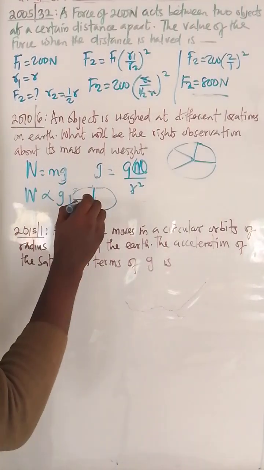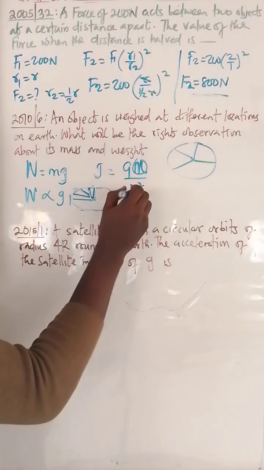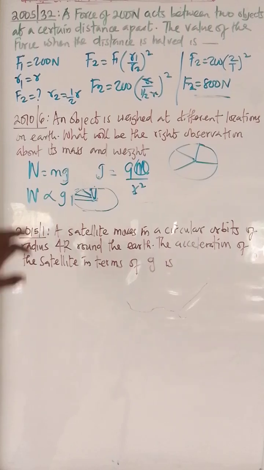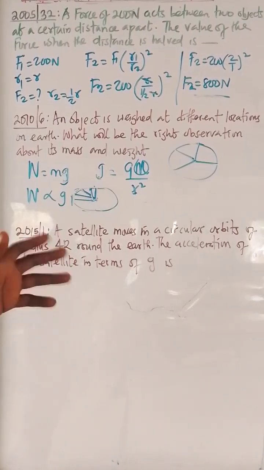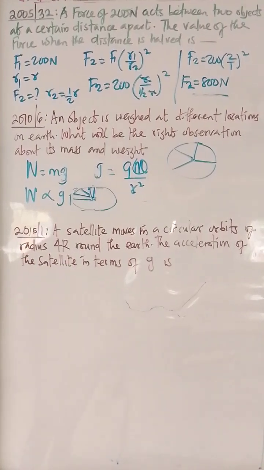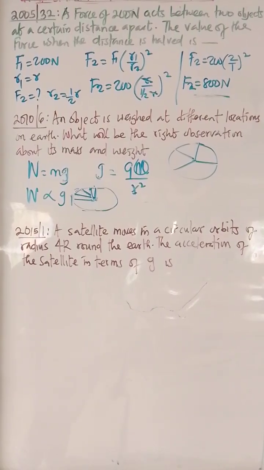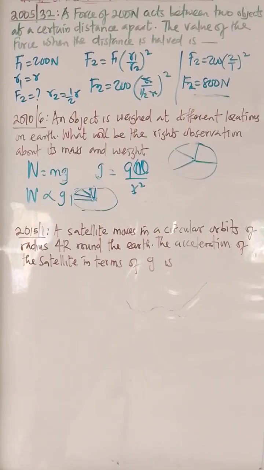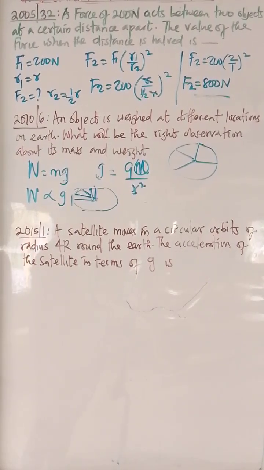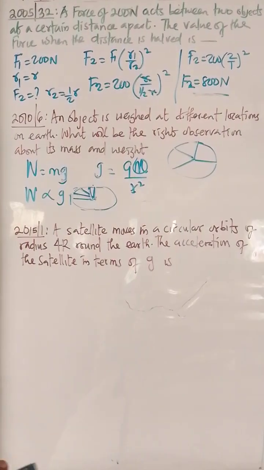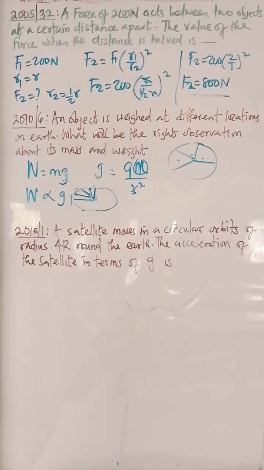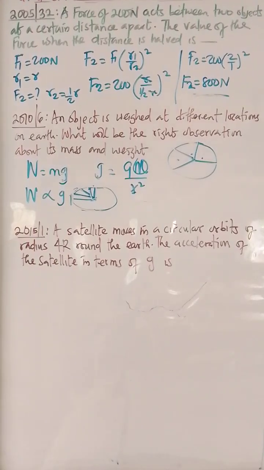So if you move from place to place, the value of r is changing, and as r is changing, g also changes. So one of the factors that affect the weight of the body not being constant, or we can say the weight of the body varies, is that acceleration due to gravity varies. That is one. Secondly, why does it vary? Because of the shape of Earth. The Earth is not perfectly spherical. That's another reason. So at every position on Earth, at every point, the radius will be different. So you can also say difference in latitude and longitude can also be part.